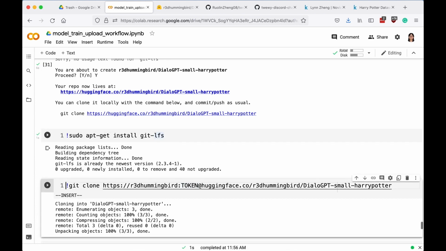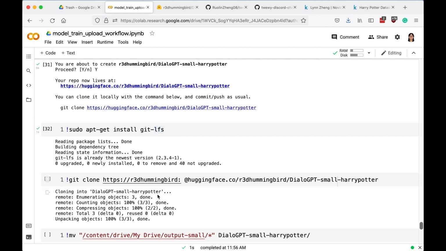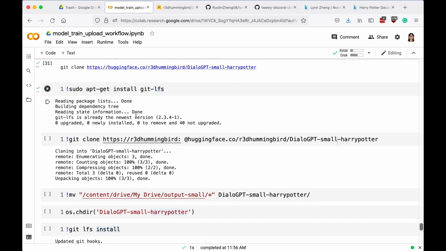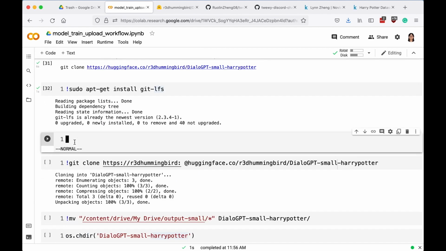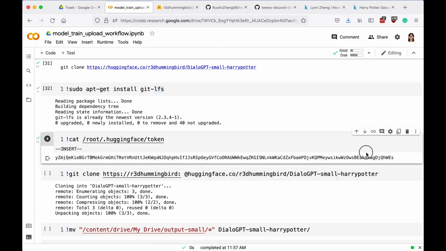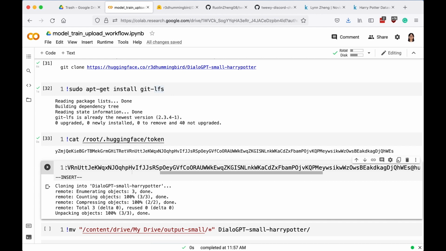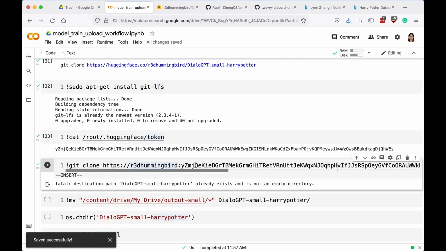Now we install Git LFS, which stands for Git Large File Storage. This will allow us to push and pull all models. And we replace this token with the token we just copied from above. So here's my username and my token.